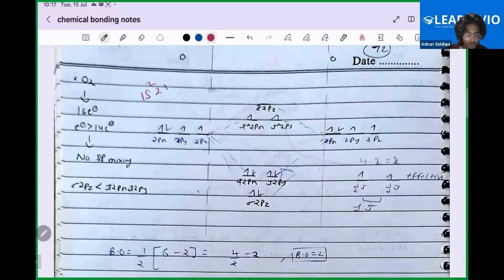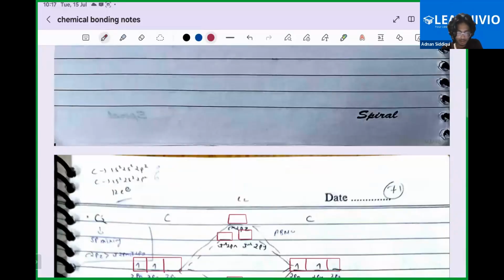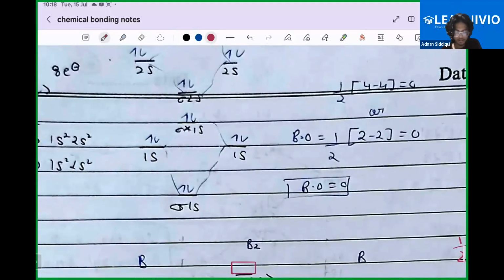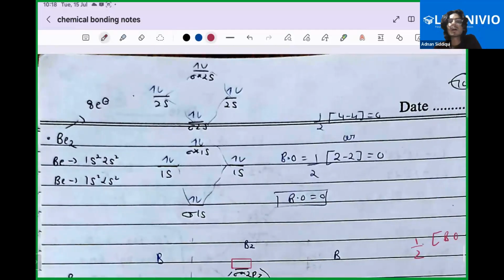And again, I would like to tell you something. The 1s2 and 2s2 molecular orbitals are present. I haven't shown them. We are only considering the valence, but if you are writing this in your exam, to be safe, show the 1s and 2s orbitals as well. They will simply look like this. If you are showing the 1s orbital, just show them. We do not know how your teacher is going to mark.